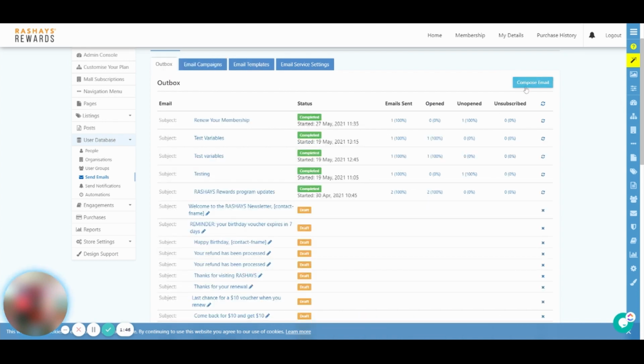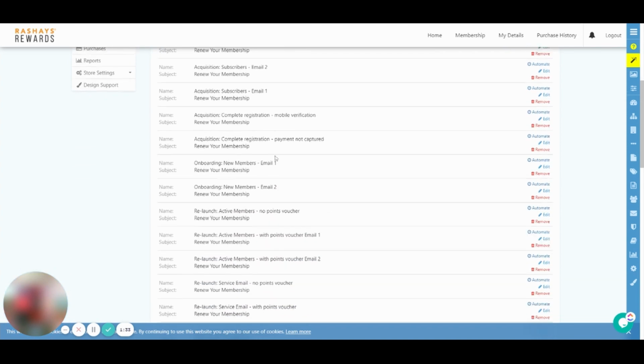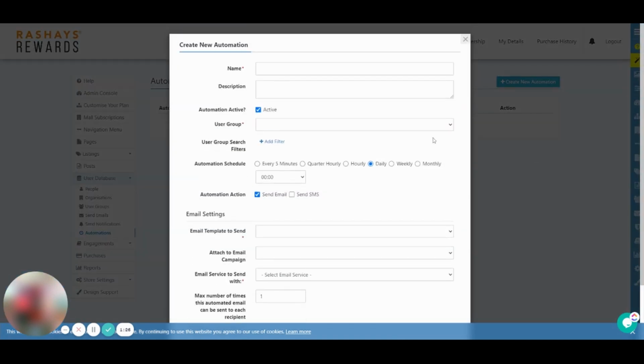So yeah, for your one-off sends, you can send them through the outbox manually, but then for the automations, you've built your template, and then you can click on one of these automate links, and that will open up the automations page, and then take you to the create new automation pop-up with that template pre-selected.